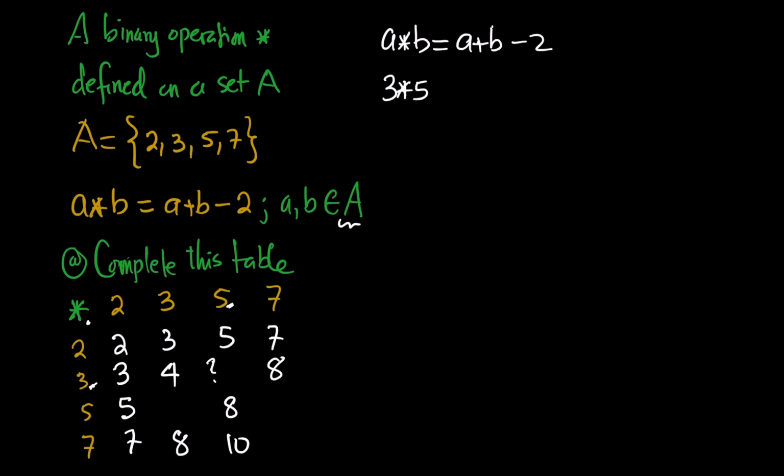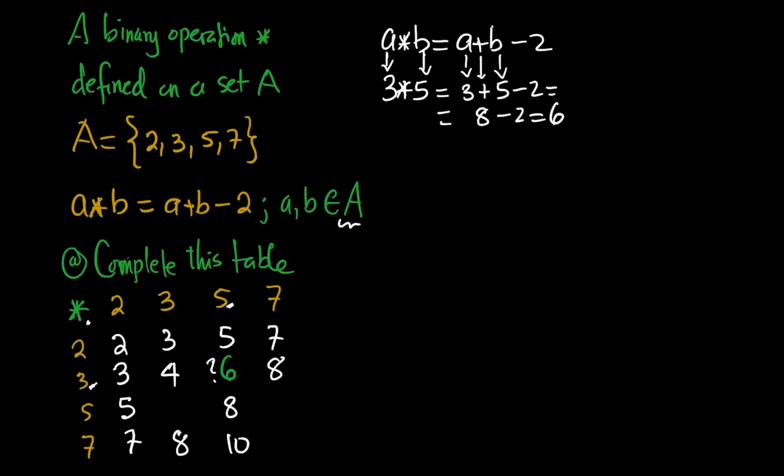Now, it means that our A is 3 and our B is 5. So wherever we find A, we put 3 there, and wherever we find B, we put 5 there. So here we have an A, which is 3, a plus sign, and our B, which is 5, minus 2. And we end up getting 8 minus 2, which is equal to 6. So the missing number here is 6.